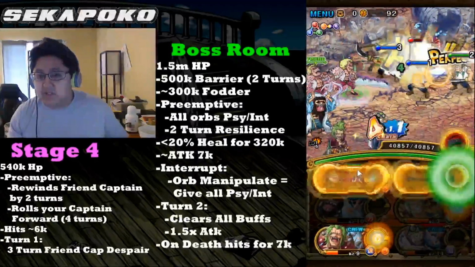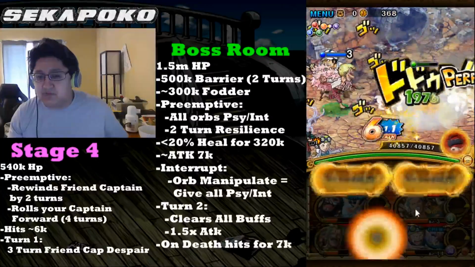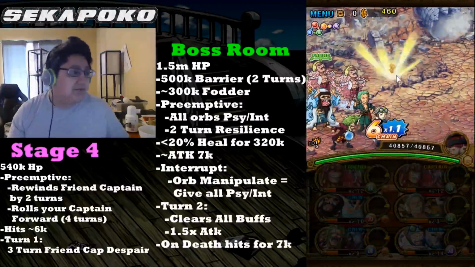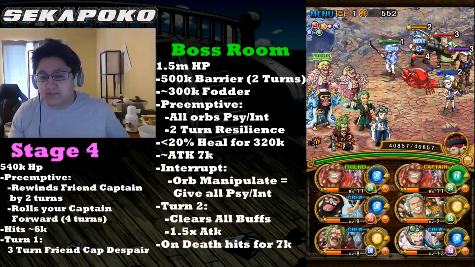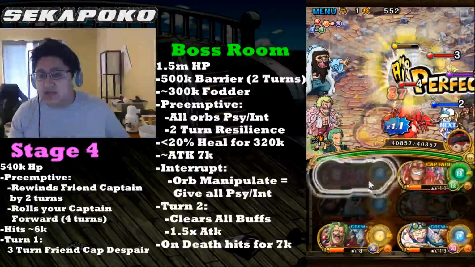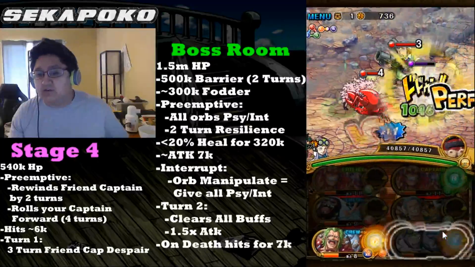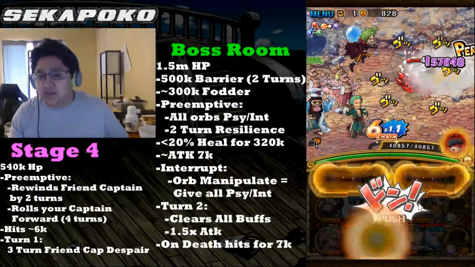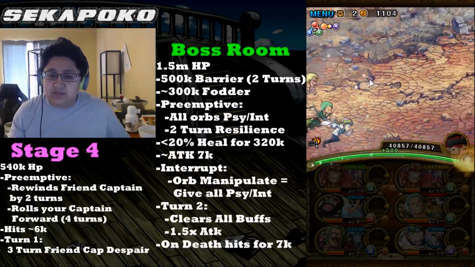Having Psi orbs as matching, Quick orbs as matching, Int orbs as matching, and Meat orbs as matching is really, really cool. I like that a lot. If you get a tandem orb, or what's it called, Tandem or something else, there's another color, Tandem or Int orb on your Bartolomeo. This takes 1 turn longer on this stage here, but that's okay. No big deal.